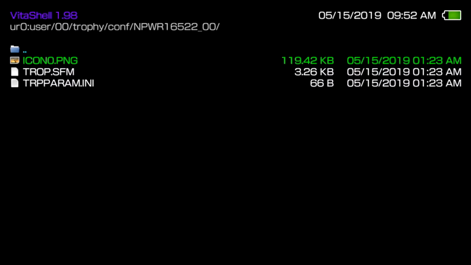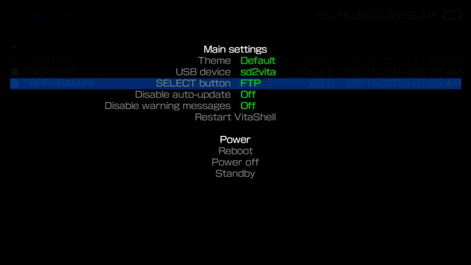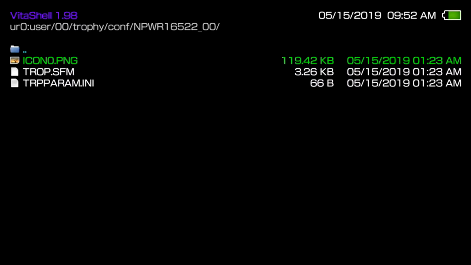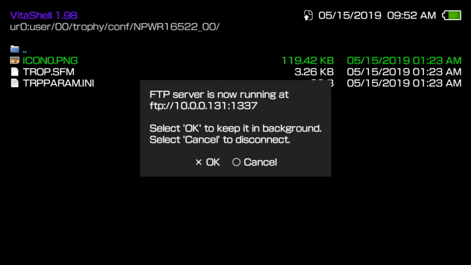Or, a very easy way is just to check your trophy app, if you have trophies installed. So that's one of the steps we needed to take. But assuming that y'all did that just now, what we need to do is go ahead and hit start. Make sure that where it says select button, either by toggling left or right on your D-pad, you toggle over to FTP, then hit circle again, and when you hit select, basically it should broadcast your IP address. Either write it down or have it memorized on a screen.